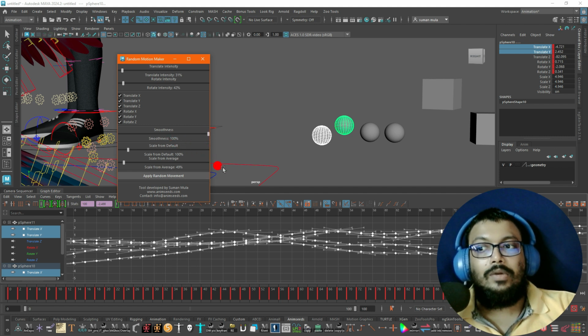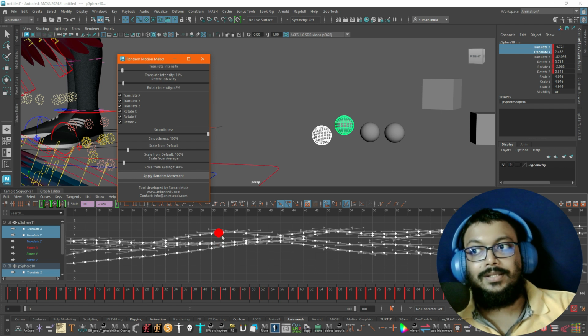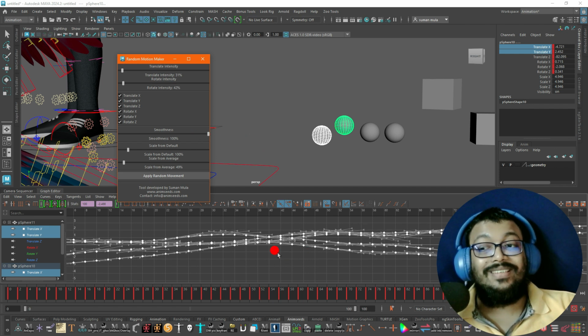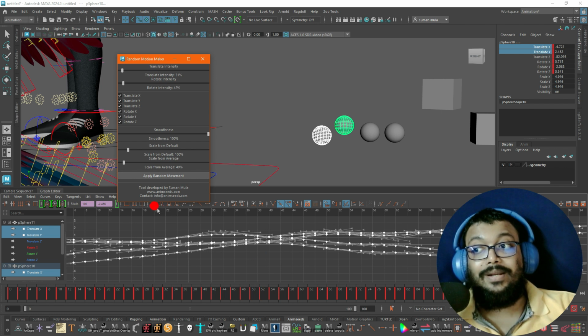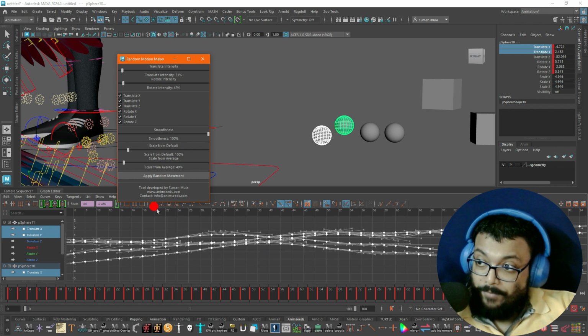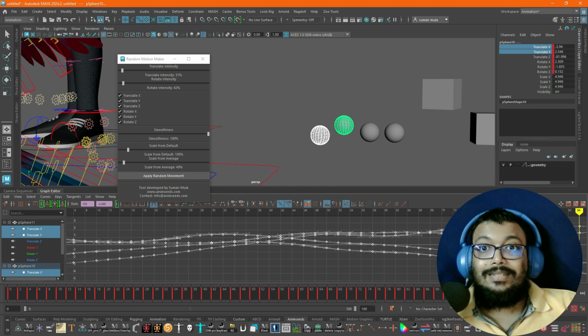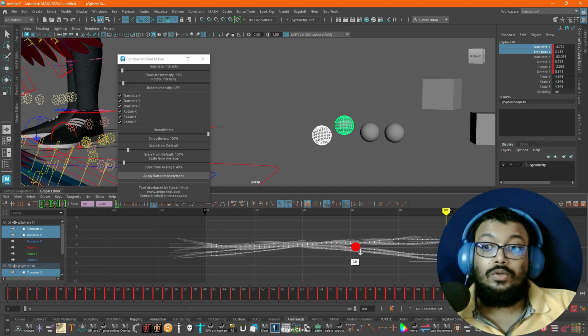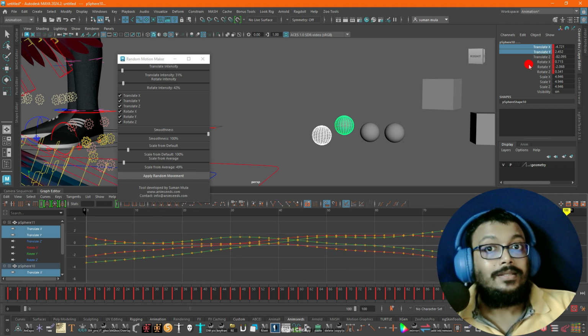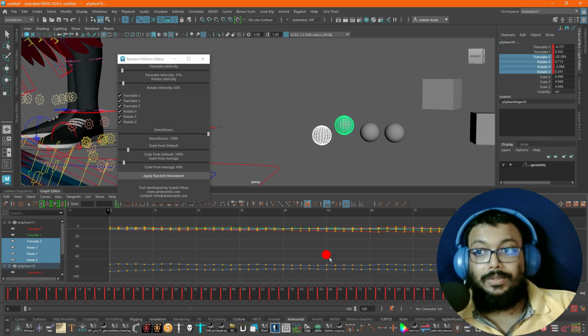After 100%, if you want more smoothness, just slide this tangent and hit the last bar. Again it's getting smooth. You can see it getting smooth again and again. Continuously you can see the curves getting smoother each time after hitting it, right? You can see this translation Y and X getting smooth. The curve is so clean, right? Similarly you can do it the other way also.